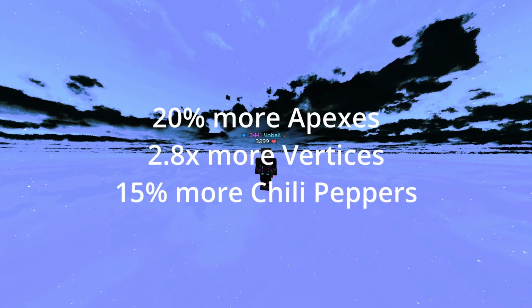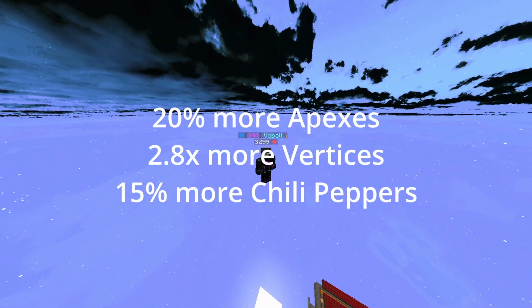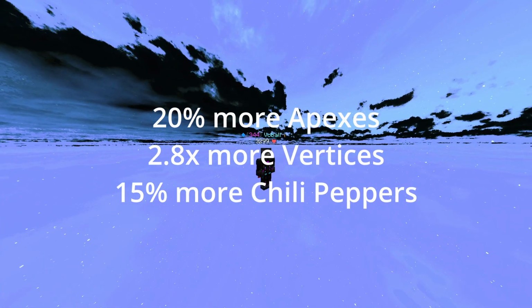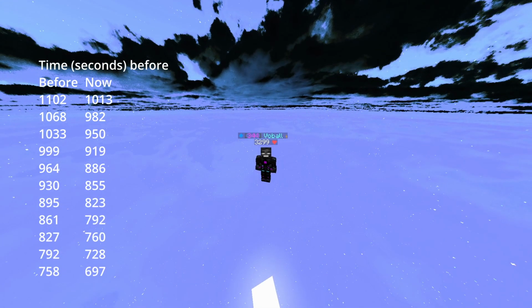Starting off with the most obvious, apexes, vertices, and chili peppers are more common, however they still only drop when using the Hypixel SkyBlock fuel. Inferno minions are about 9% faster. Their time between action was multiplied by 0.992 if I remember correctly, which reduces the time by about 9%.